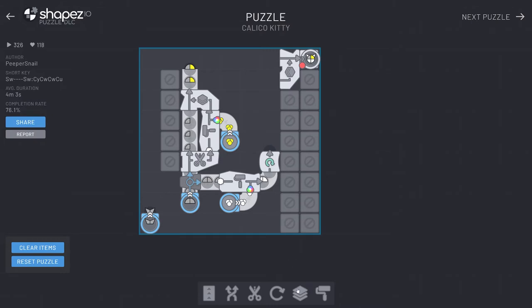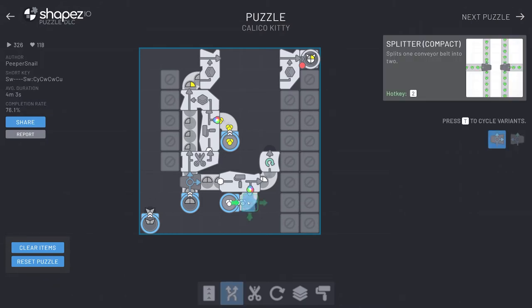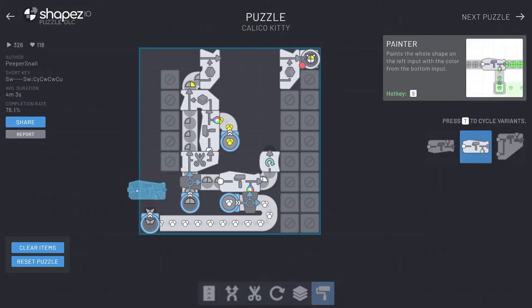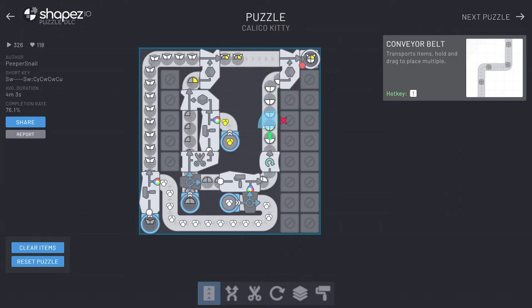We need to stack this one here with this one, but we need to make that white as well. Like that. That can go here. That can go like that. Like that. So we've got that bit. Got that bit. We've got that bit. And that should be.